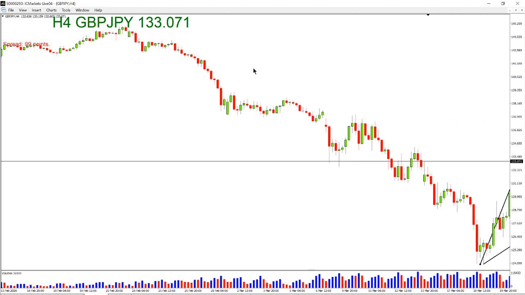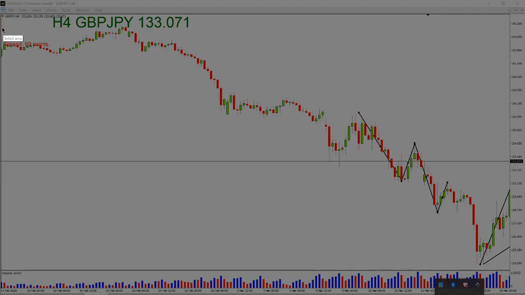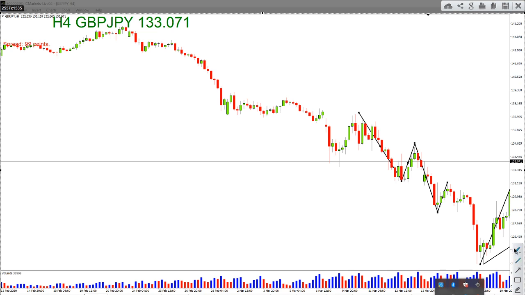Okay, we come back a little bit behind and we see market was creating, market ran, it pulled back, right? That's good, going fine. It ran again, pulled back again. So what happened? It created a lower high, lower low, lower high, lower low. How? Let's see. There you go. 1, 2, 3, 4 steps, and then went down.